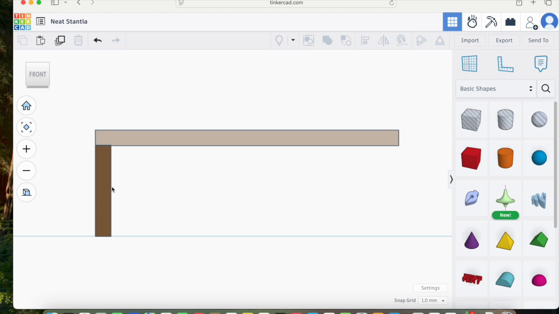Okay, now you simply need to copy and paste this leg. So I'll click here, duplicate and repeat, and I will place it on the right. Okay, two legs have been created.